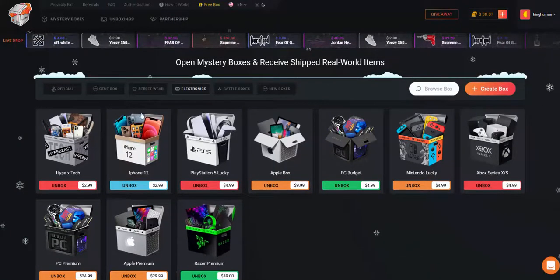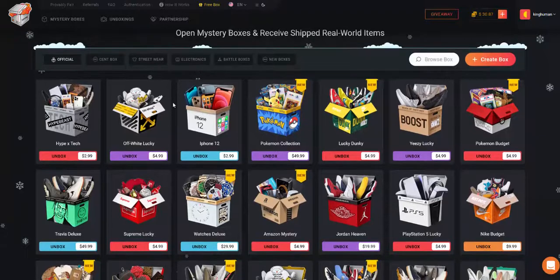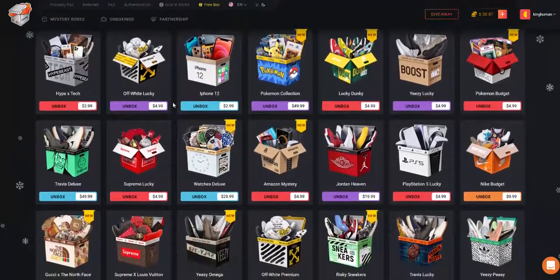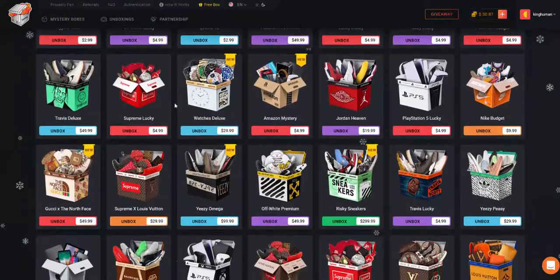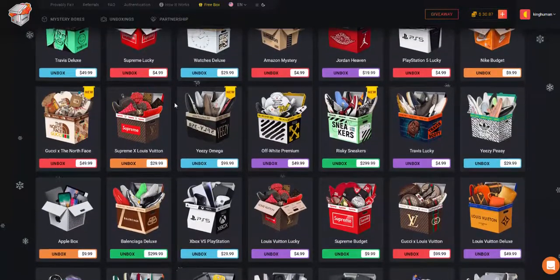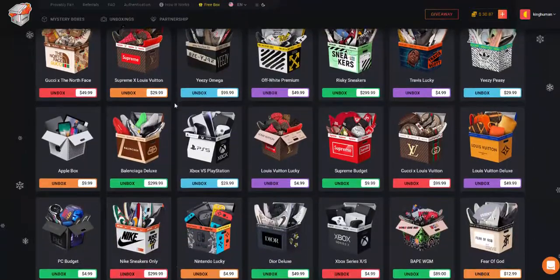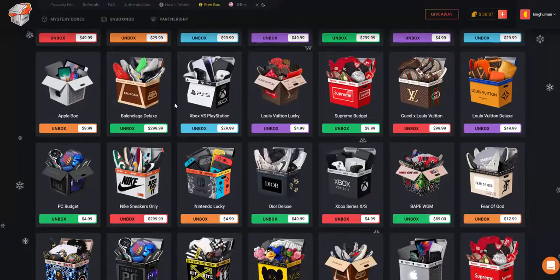I gave one of those away to one of my Kinghuman Elite students earlier today. Anyway, let's go back, because I want to go to the official page and pick something. I have 3 Kinghuman Elite students that I'm going to do this for live right now. I asked them to pick the box that they wanted, and I gave them a price range, but they all said, you do it for us. It's weird. So I'm just going to pick something at random for them, and we'll see what they win live.